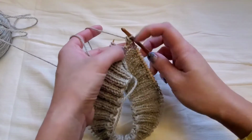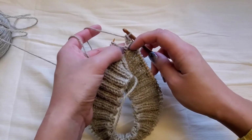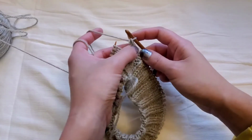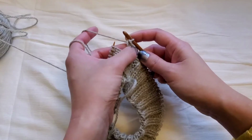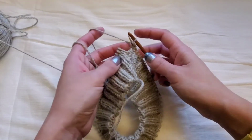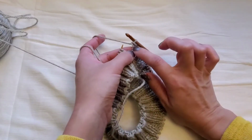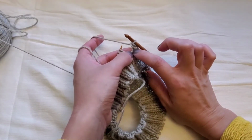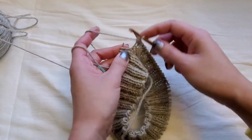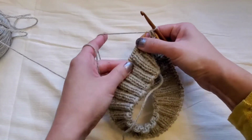I'm not pulling on this, and I've had a couple incidences where I tried it the other way and I had a huge hole, so I don't do it that way anymore. I always do a chain 1, or a chain 2 if I'm double crocheting, and then I do either the single crochet, the double crochet, or a half double crochet. If you do a half double crochet, let's say it's a pattern that has that, you will chain 1. Otherwise you'll have a big gap.